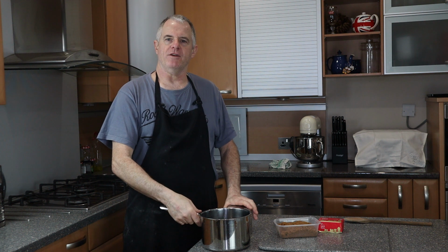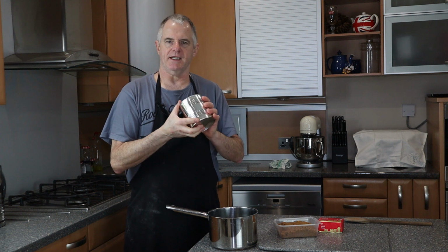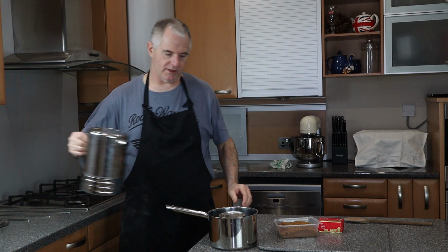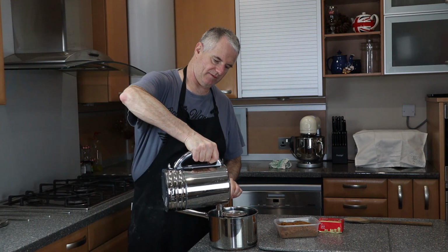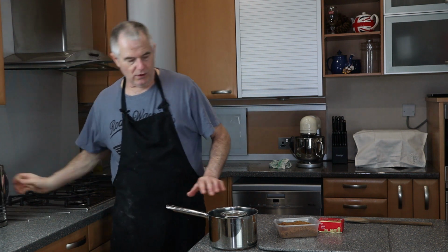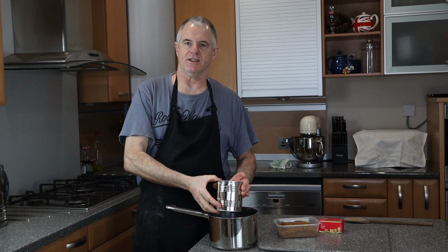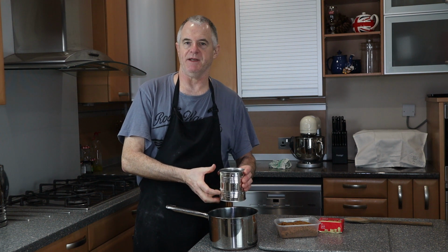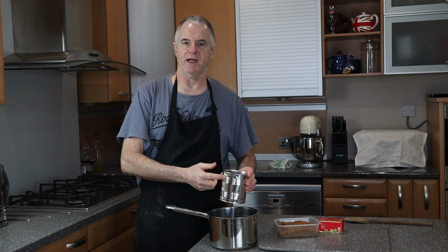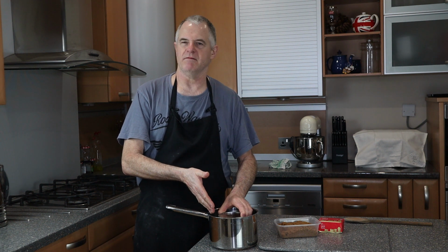Before we move on any further with the recipe, what we're going to do is get our saucepan and our tin, put the tin into the saucepan and fill it with warm water. What this is for is warming up the contents inside the tin to make it come out, because basically speaking this is like golden syrup. It's sticky glue and you need to warm it. It makes it much easier to come out of the tin. So we're going to warm that up first for about 10 minutes.